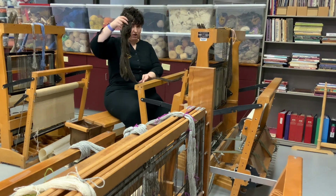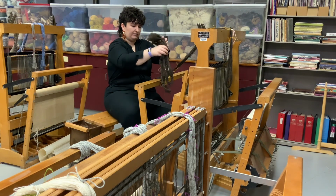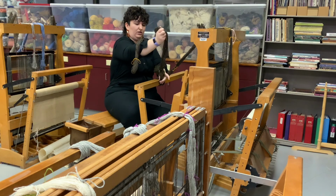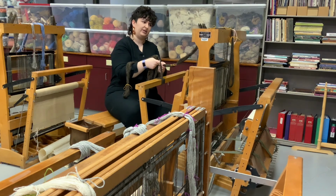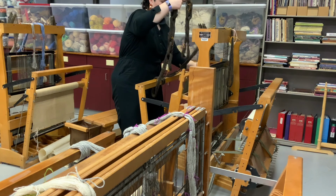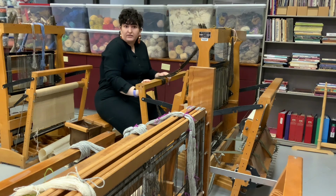And then all you have to do is just wrap around the breast beam a couple of times with your warp. I always do 3 times, and then you can let me unchain a little more. And so then you can test the tension. You see that's actually pretty good. So that'll be really easy to start working with. And then I just toss this one over the beater just because I know I'll be working on it soon. So I'm going to do it with my other color. And then that's it for today.